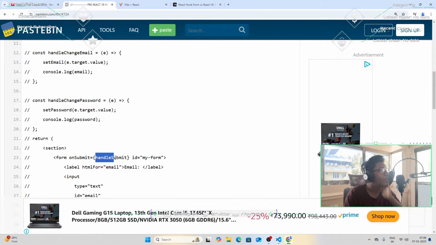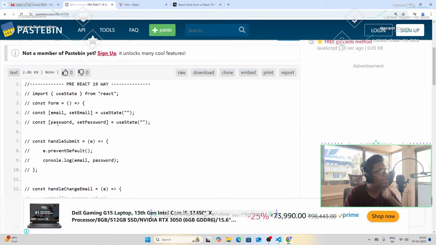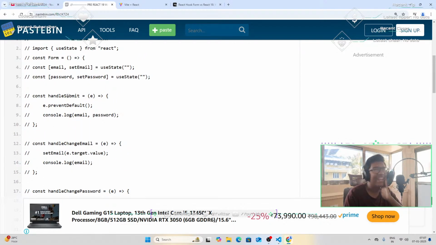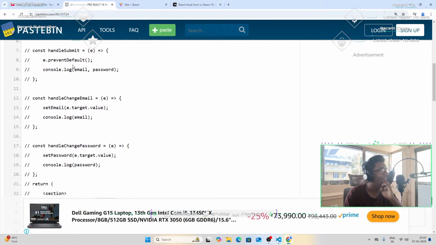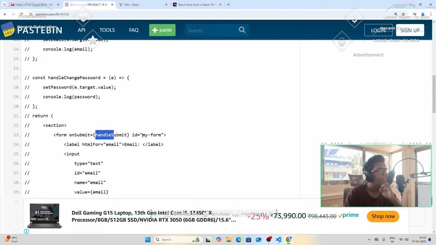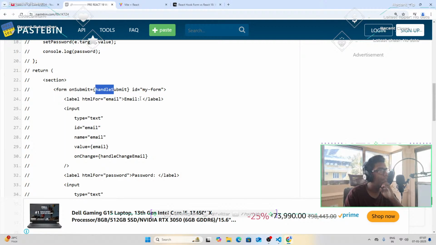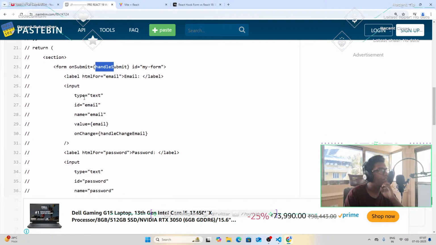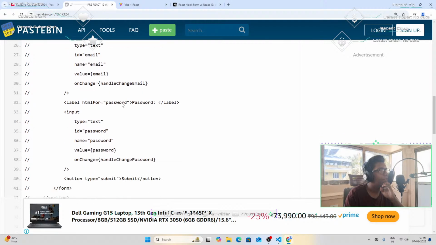Oh, okay. Rather than putting it here, you are writing the event handlers, I believe that's the technical term here, and you're putting it here. That's more neat. I like that. Then you have your email. Okay, onChange.